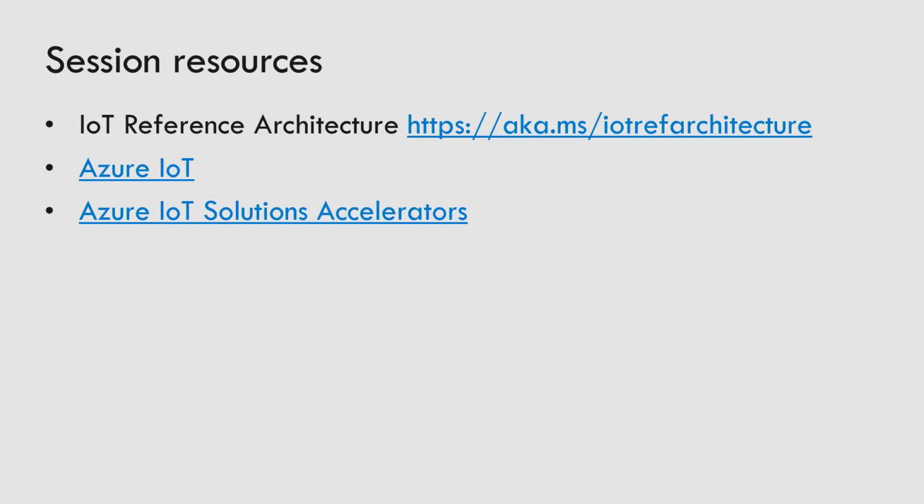Some of the resources: please bookmark the reference architecture, aka.ms/IoTreferencearchitecture. We're refreshing it every month. So go back to this URL regularly to see the latest content. Azure IoT Solution Accelerator is a great place for you to look into our open source GitHub projects that you can take and customize. As I said, remote monitoring is our most popular solution that you can clone and customize from there.